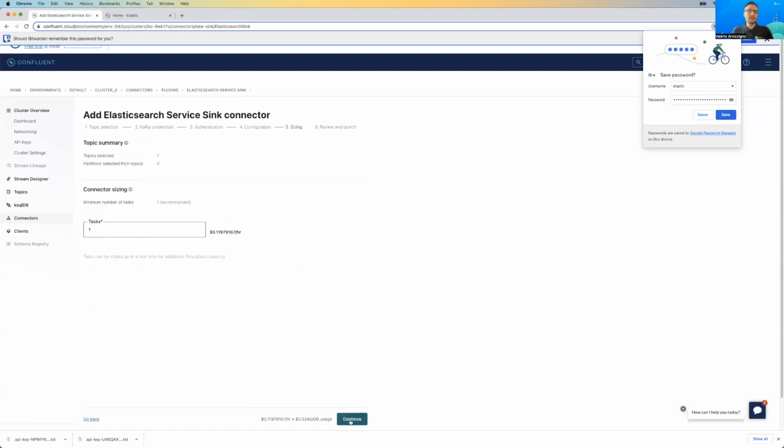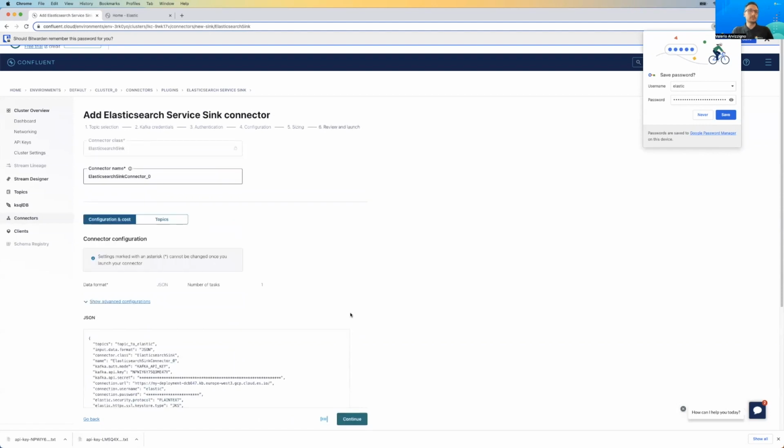Leave all the default settings here and click again Continue. Now everything is ready. We can select and identify a name for our connector, review all the settings, and then finish clicking on Continue, launching our new Elastic Sink Connector.